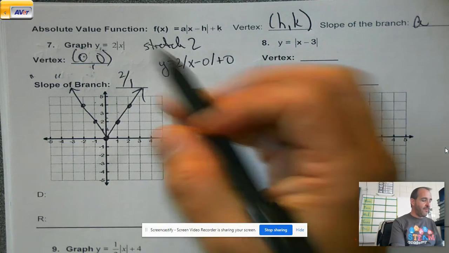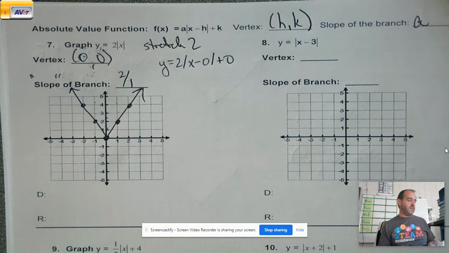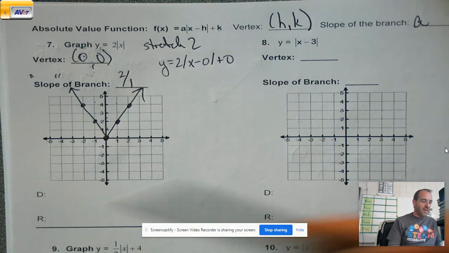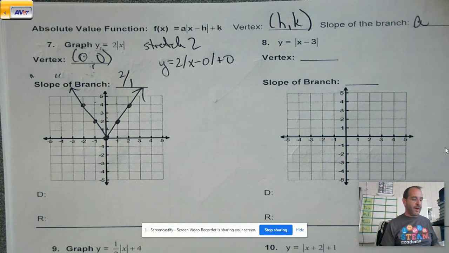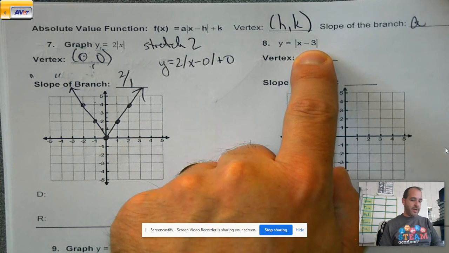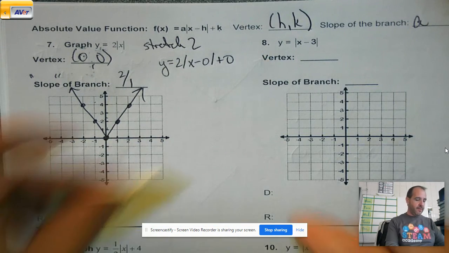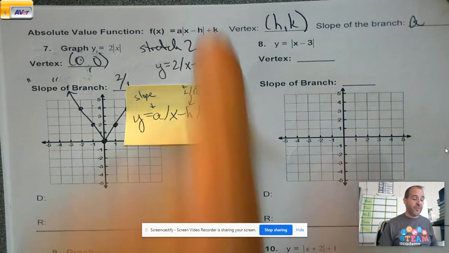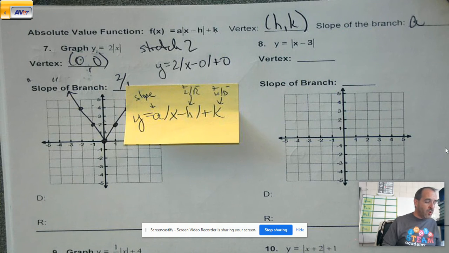And again, you can type this in on your calculator and get the points from the chart if you need to as well. Now, I haven't forgotten domain and range down here. I just want to do one more graph first, and then we'll do the domain and range here. So question, which direction are we going 3? I know you have it up on the top of the screen, but you don't have the little notes. Might want to put little notes on yours there too. We're going what direction 3? Hopefully you've said right 3.